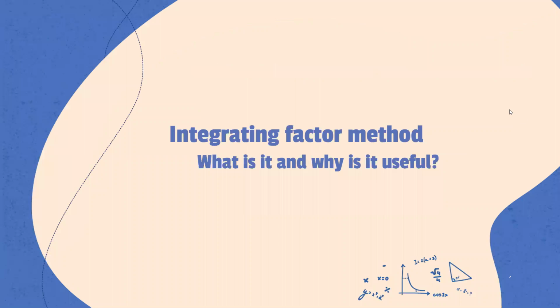So integrating factor method, what is it? Why is it useful? An integrating factor is a function that is chosen to facilitate solving an equation, in this case differential equations. So we'll find an integrating factor, which I'll refer to as mu. Once we have found it, we can multiply it throughout our differential equation, and we can use that to get it into a form that's much easier to work with and to integrate.